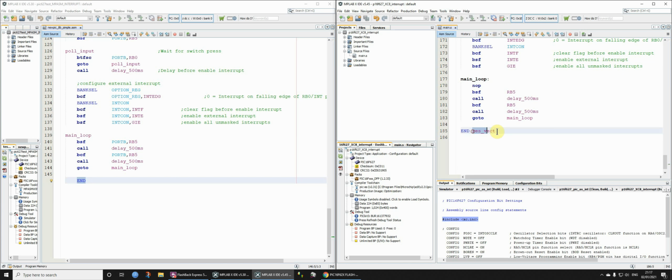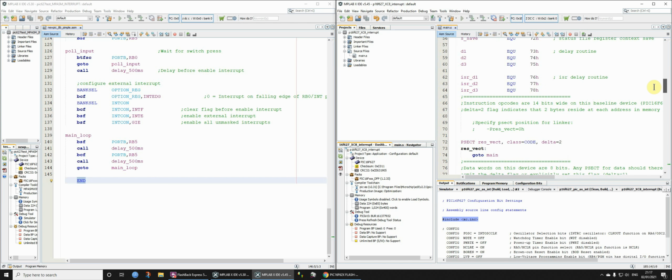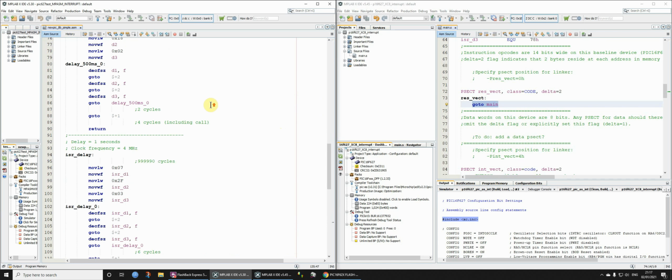So that resvect is now not the name of the program section, it's actually the label, okay? Because remember, or maybe you know this, maybe you don't, but this label is actually going to take on a program address value of wherever this instruction is placed. Hopefully you're keeping up with this. Like I say, if you've got any questions, then feel free to add a comment.